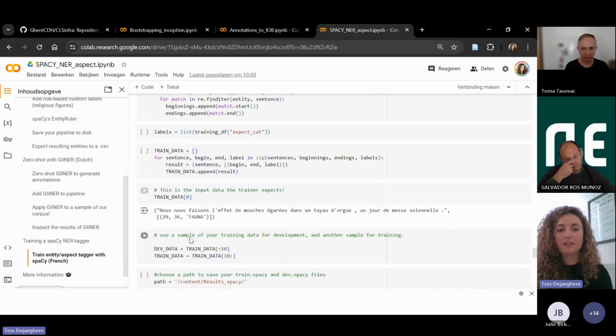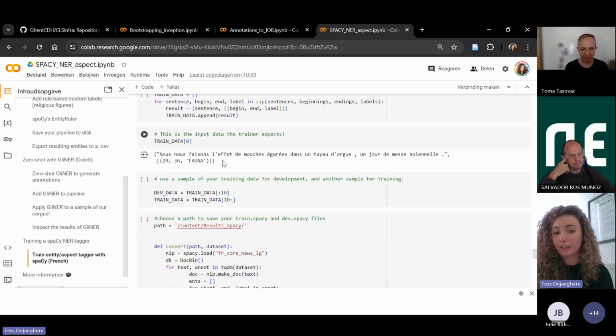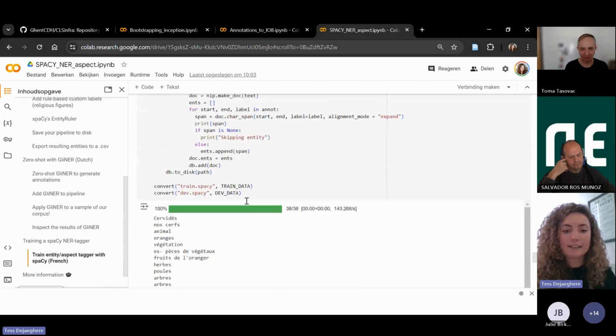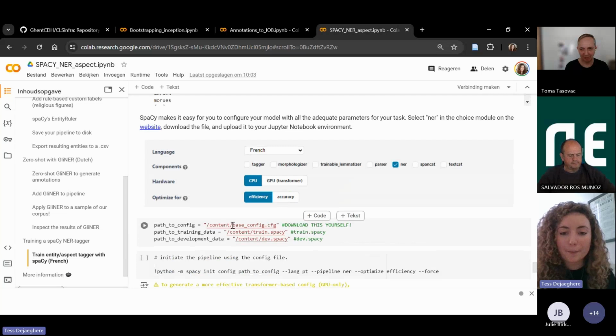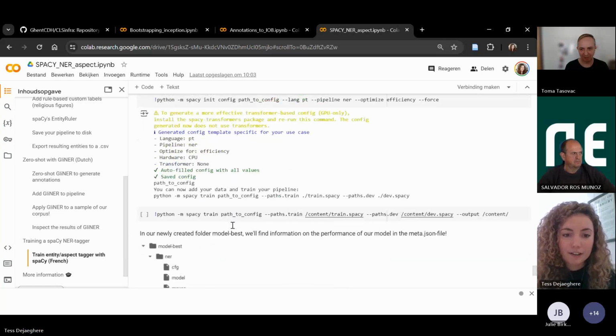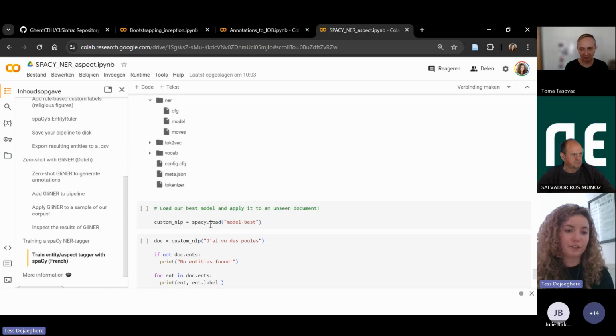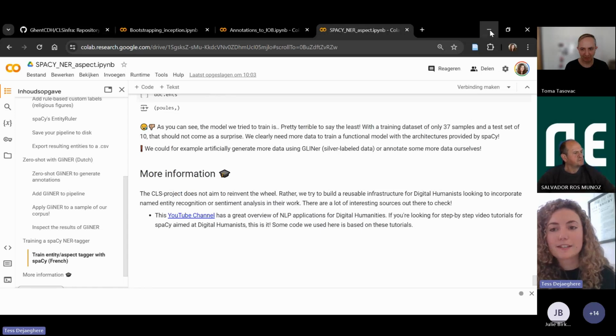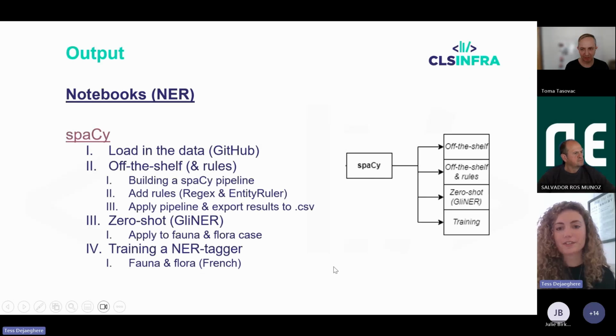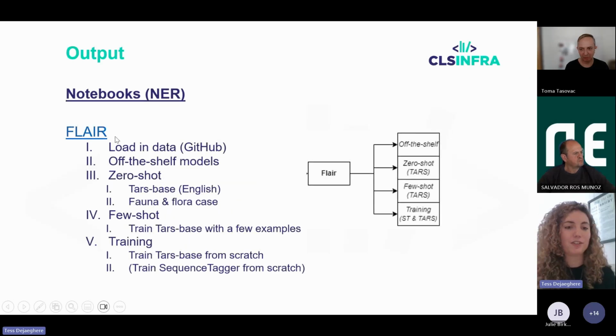It shows you how to make your train data, what it's supposed to look like, and how you can then train your own model, save it and apply it to your own data. And also some more information about other useful sources, because other people have also created some interesting resources on spaCy for digital humanists. So it would be a bit sad not to reference them.